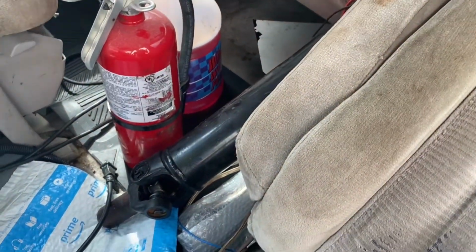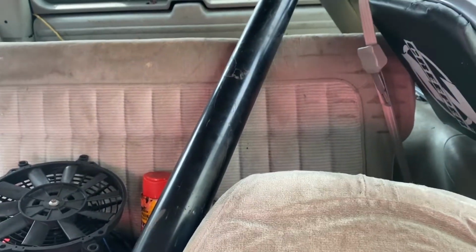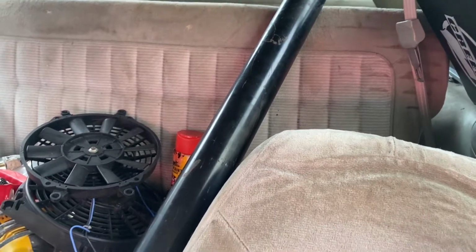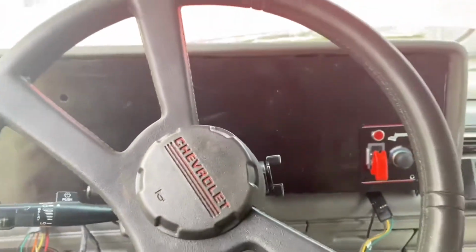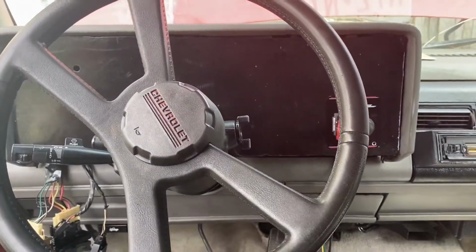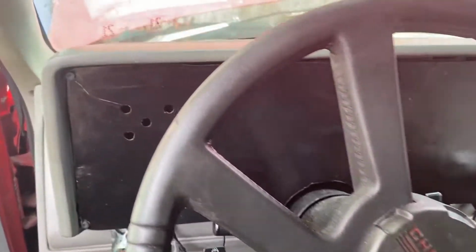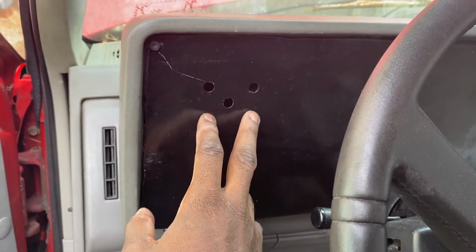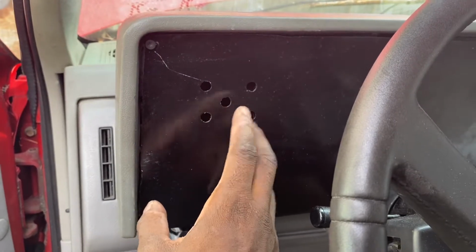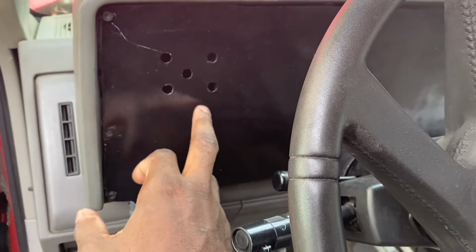Okay, so let's see. The drive shaft. Yes, the drive shaft. That's the same drive shaft from the G8, just in case you guys probably didn't know. I still have to take that over to the drive shaft shop and get that shortened, balanced, and looking pretty good. I know you guys are probably going to ask, like, dude, what's up with these? So I'm telling you guys early on in the video before I probably forget.